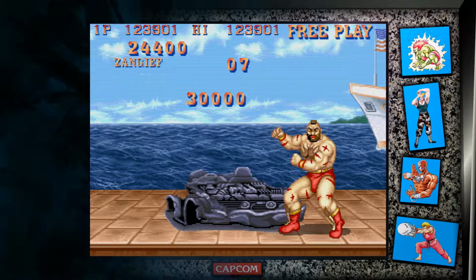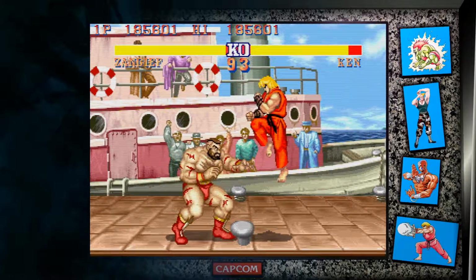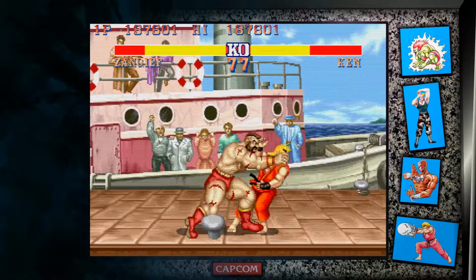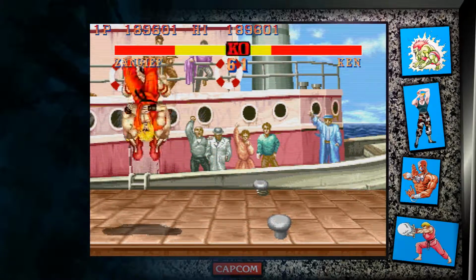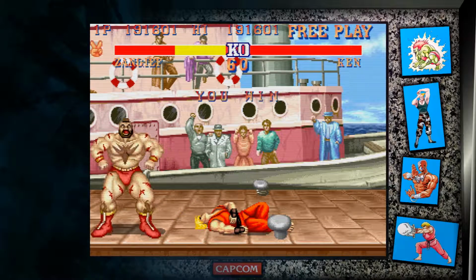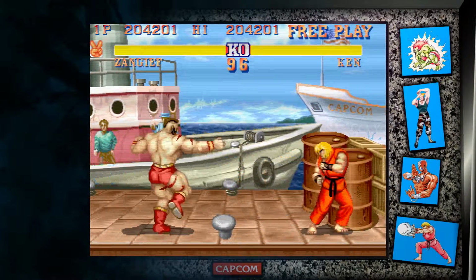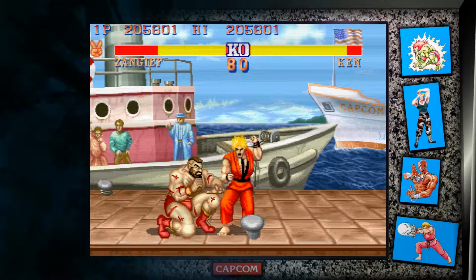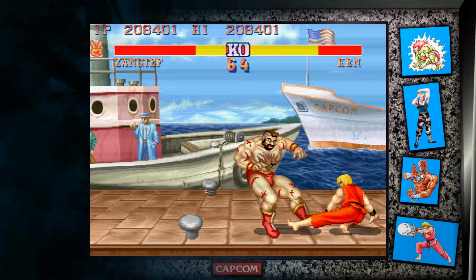Perfect. Anti-air. And oh, that's for doing that to me. You're mine, Ken. Oh jeez, never mind. Take that then. Woo! Okay, I think I'm getting it. I'm kinda getting my 360 grab in a way. That's so BS. Oh, geez. Oh, come on. He just jumps. Oh, God.